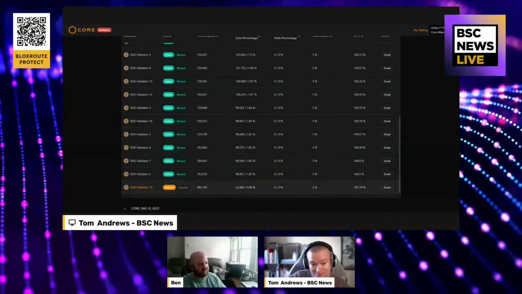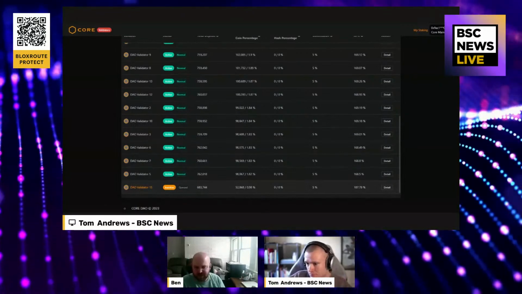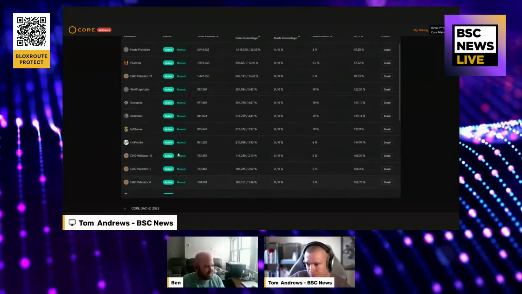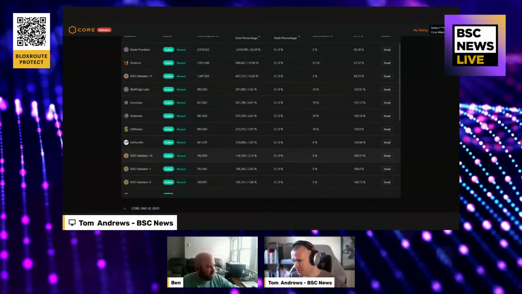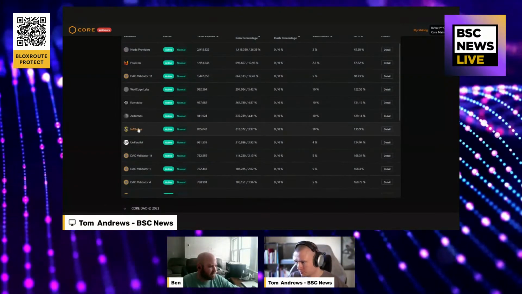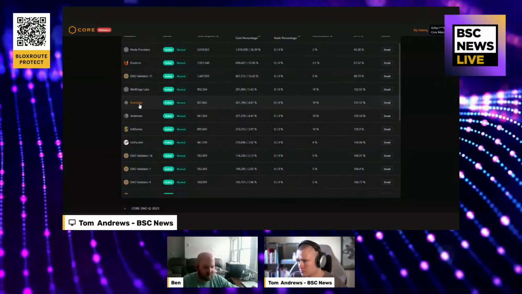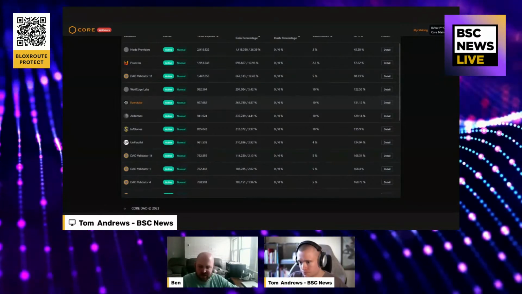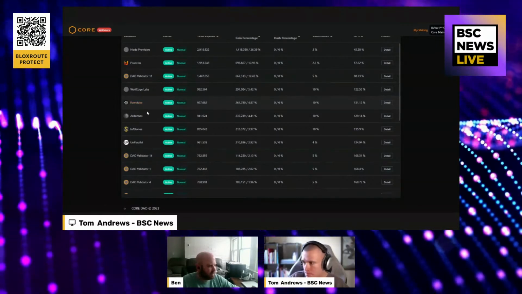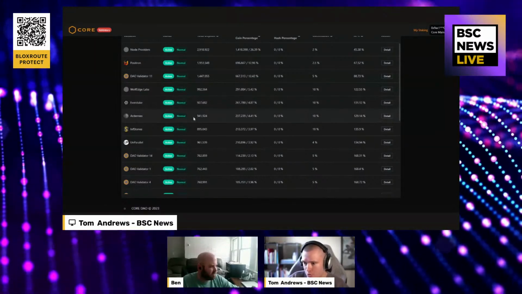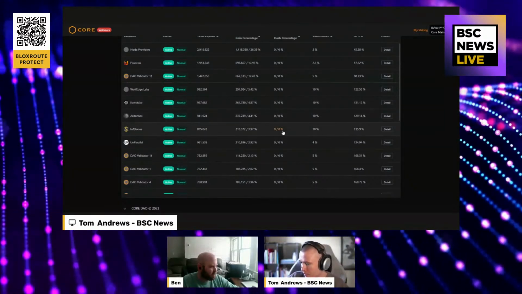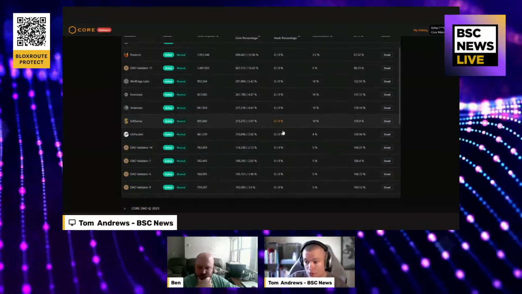Whereas if you just throw it at node providers at the top, you probably don't have to worry about it. And all these other ones will, over time, get to almost identical APRs. Like the market will take care of itself here. It's just early.